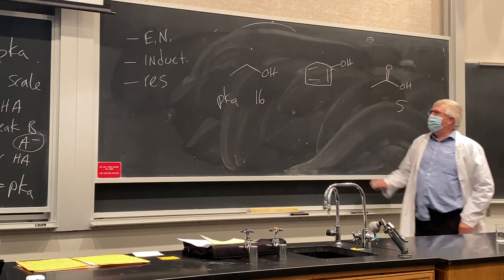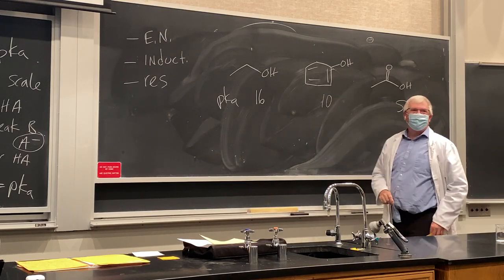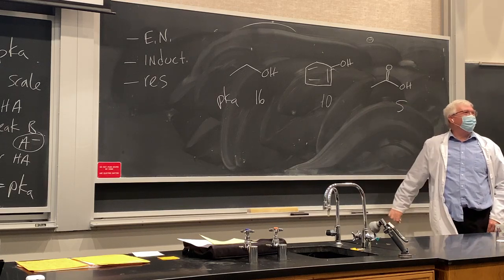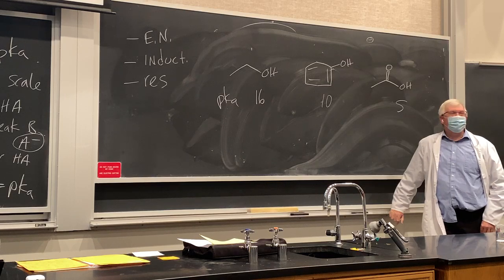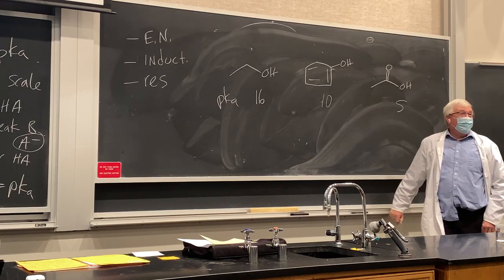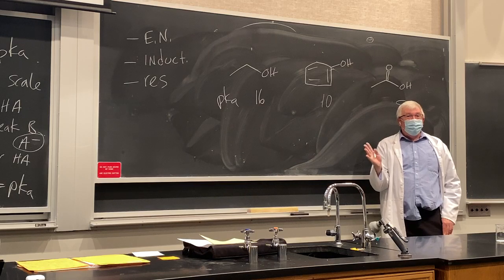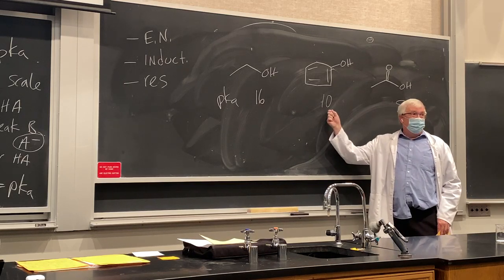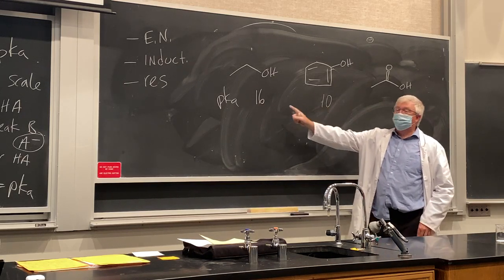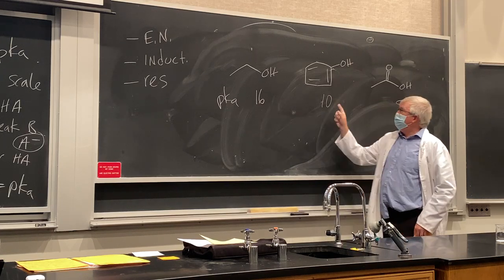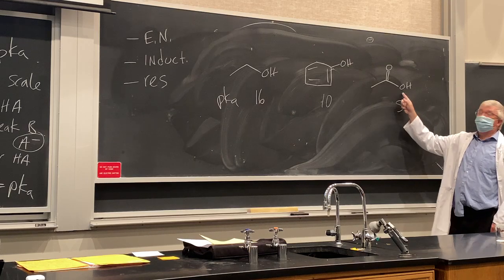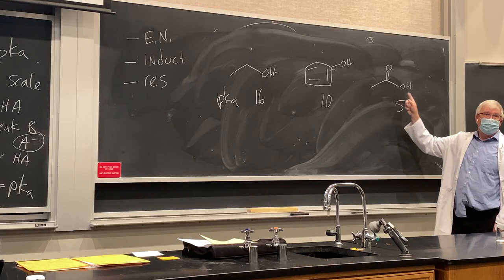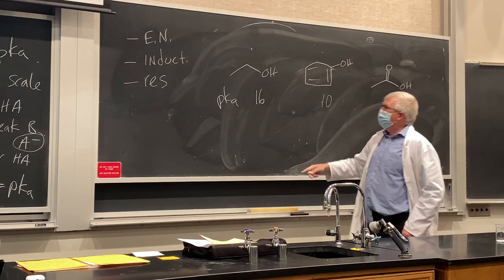But we need to figure out why. Indeed, it turns out to be 10. The same as that diketone, which is kind of a good thing to know. If you want to start memorizing a big list, that would be another one to put away. But structurally, let's see if we can figure out why. Why is it more acidic than a typical alcohol? And why is the carboxylic acid the most acidic OH group here, okay? Let's see. Well, I'm already giving it away, resonance.